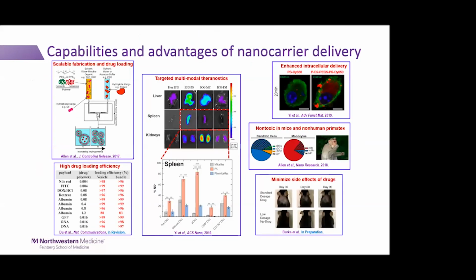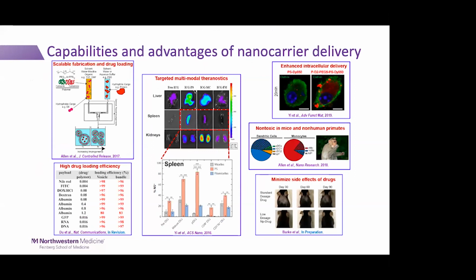And so just some of the general capabilities of these systems, as well as nanomaterials in general. Our systems are all completely scalable, so you can make large amounts of them for targeting in, say, large animal models or higher order studies. We can load a variety of different molecules, essentially any molecule of interest you'd like to load. We can load enzymes, peptides, proteins, DNA, RNA for controlled targeted delivery. We can do multimodal imaging as well, so you can see where your drug and payloads are going when you deliver them at the organ level as well as at the cell level.